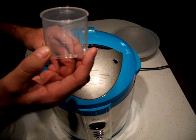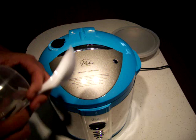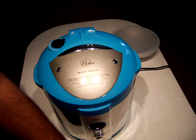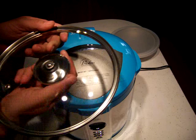Now in this pressure cooker, they give you a lot of hardware with this one. They give you a rice measuring cup, they give you a little spoon ladle, they give you a lid here. Not all these electric ones will come with this. A lot do, a lot don't.